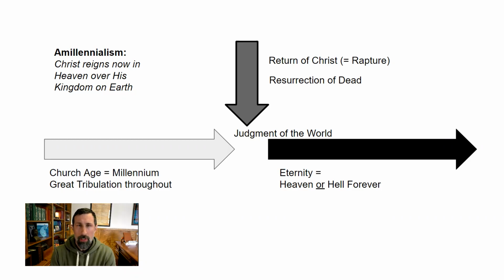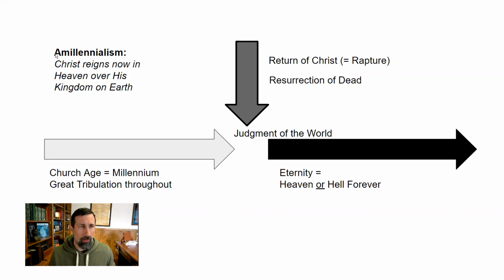Now, this first view here, this is the simplest of the four views, and this is the view that I would hold to myself. I do think that this is what we might call the standard Reformed view. And so for those who are Reformed or Presbyterian or Calvinistic in their theology, probably they hold either this view or the one that's immediately going to follow after this one called postmillennialism.